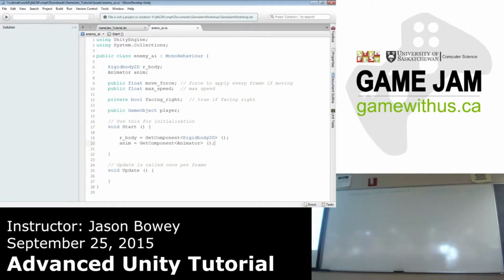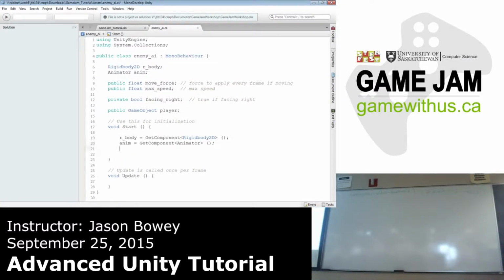If we wanted the enemy to move or to jump, we could also change the enemy's gravity through here, or its mass, to make it heavier or easier to push around, or harder to push around, or make it fly in the air. And in the animator, we can trigger the animation transitions with this variable, like we did in the workshops leading up to this.